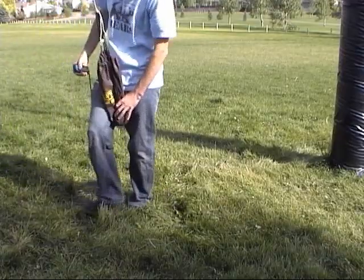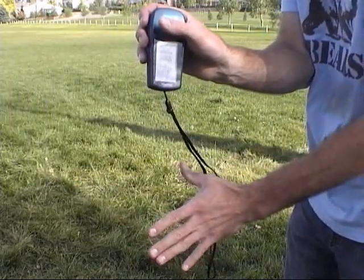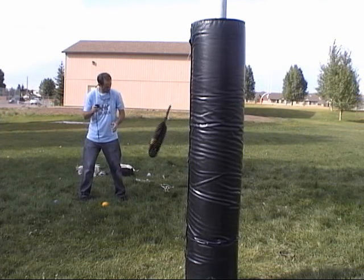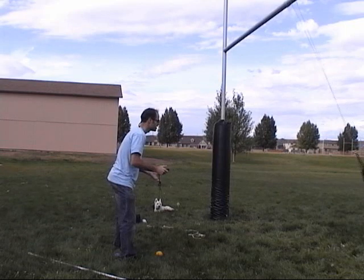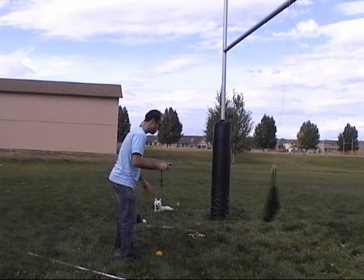Pull your pendulum back to that particular spot. Get your stopwatch ready, and then start your stopwatch as soon as you let go. Your stopwatch needs to record laps. Each time the pendulum comes as close to me as possible, I record that time. I've done this a few times. Now adding some more weight to switch up the experiment — letting it go and recording laps again.